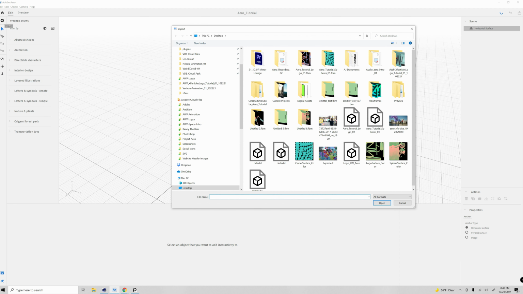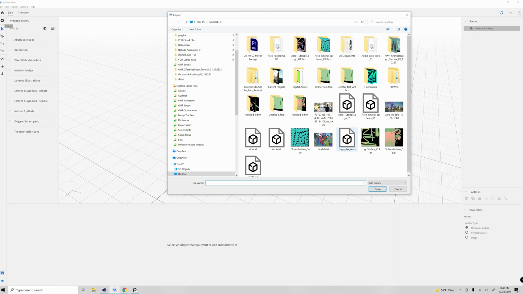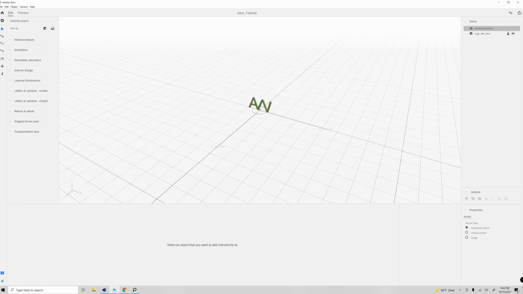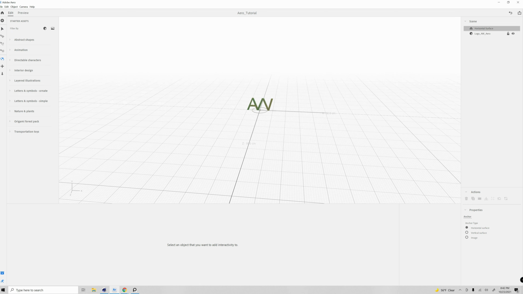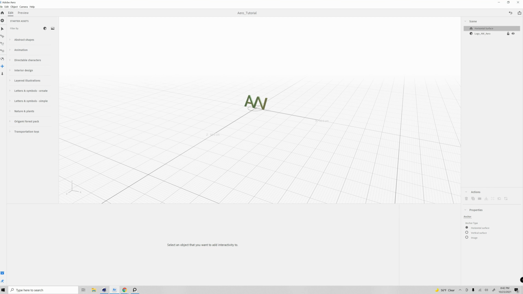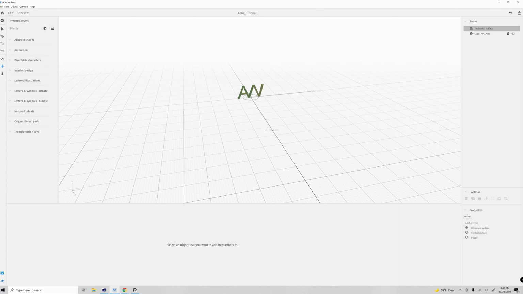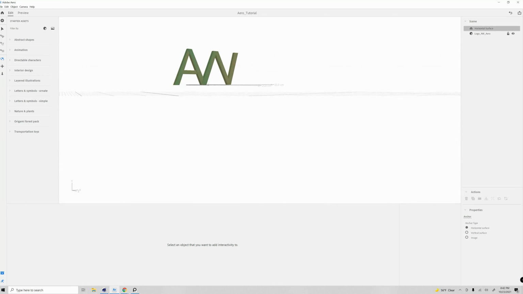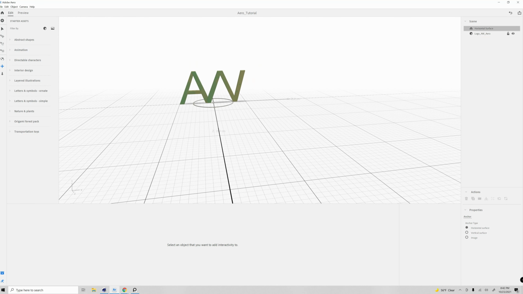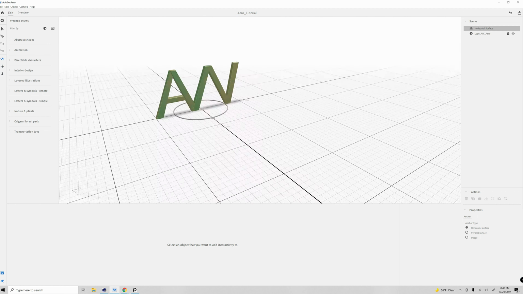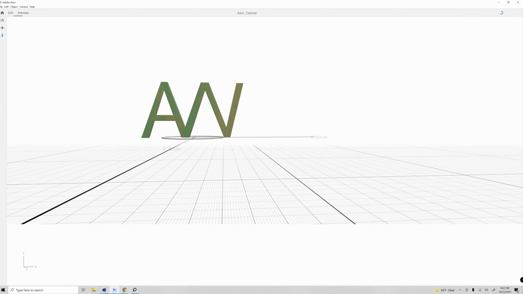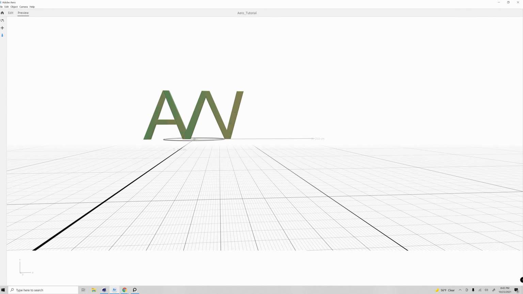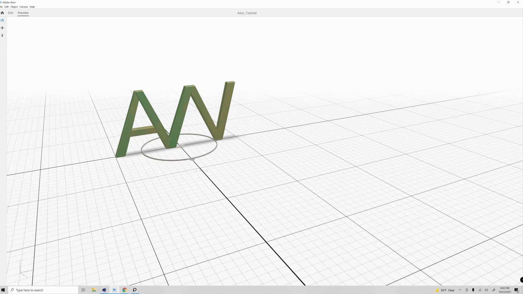All right, and we're gonna go find that FBX file. All right, and 1, 2, and 3 are how you navigate. 1 allows you to rotate. 2, it's like a pan, and 3 allows you to zoom in. And as you can see, our object now still has that texture, so that's really cool. And you can also go ahead and preview this. All right, so that's really nice. So I'll show you what this looks like in the real world using the app.